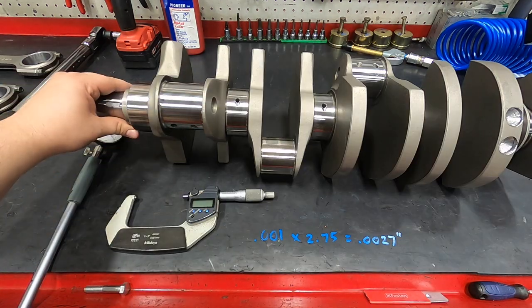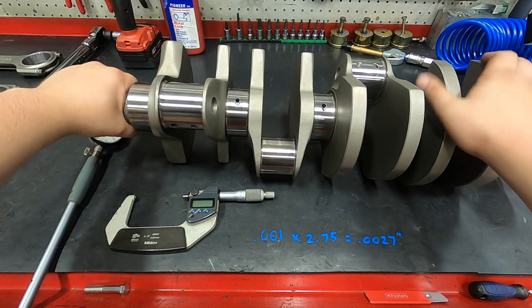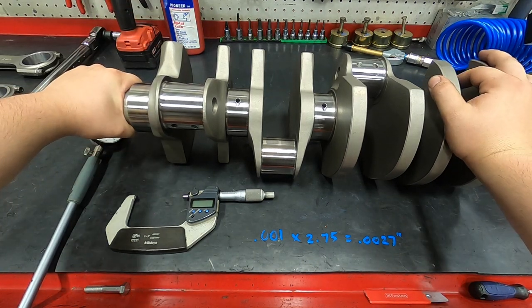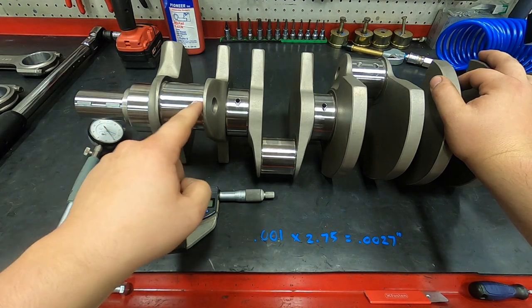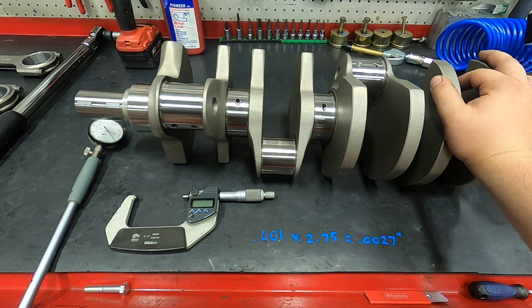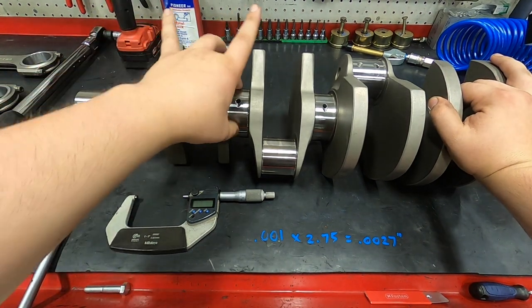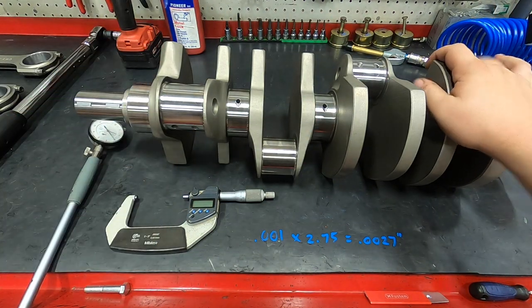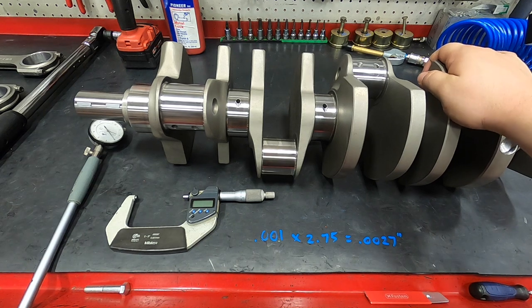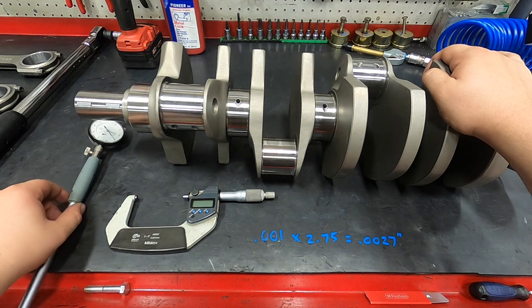Very rarely are any of our measurements different from journal to journal. They're all really precision ground. They may vary a tenth, and there's hardly ever any taper from side to side. So that's not really something I'm concerned about, but we're going to measure every journal anyway, just to verify that nothing weird is going on with the crankshaft as far as how it was ground. And we're going to take those measurements and go to the block and measure our clearance.